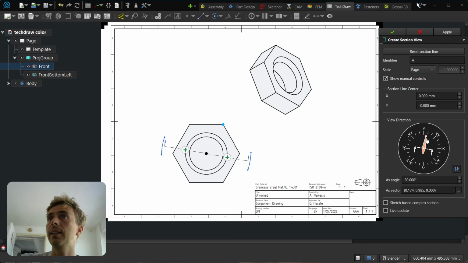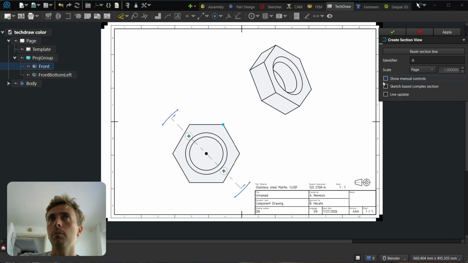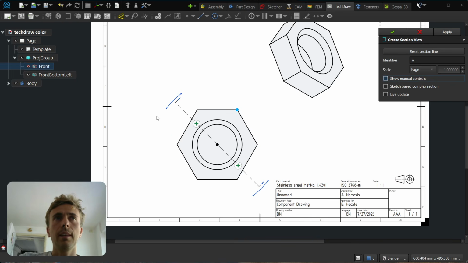And now you can click on the compass to just drag to where you want. Okay, but maybe you don't need those controls, so they are hidden by default. So now if you look closely at the section line while the tool is active, you see we have several things here. First, we have these arrows here. You see they are blue and you can click them, and when you click them, it just changes the direction.